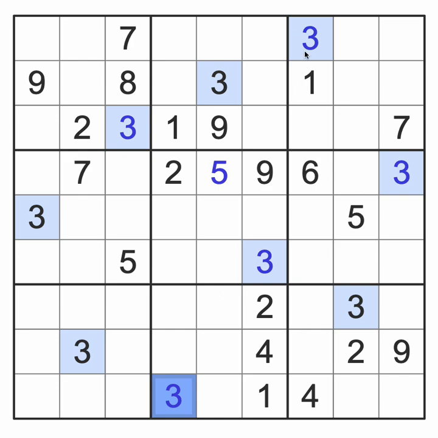Okay, so now I'm looking at column 7, and first I'm looking at column 7 and row 3. Here's 2 and 9, so this cannot be 2 or 9. And box 9 has 2 and 9, so these cannot use 2 or 9 either. So that means 2 and 9 has to be here. That gives me 5, 7, 8.